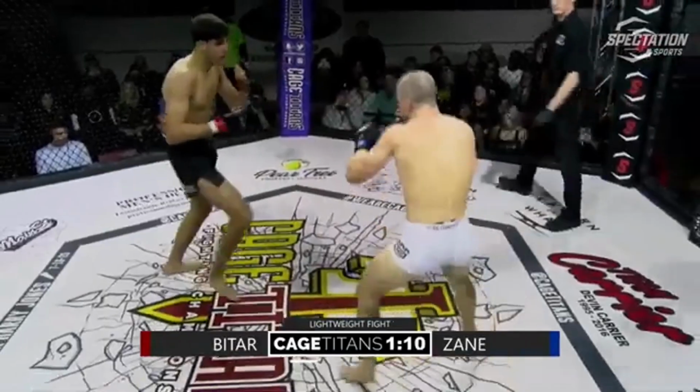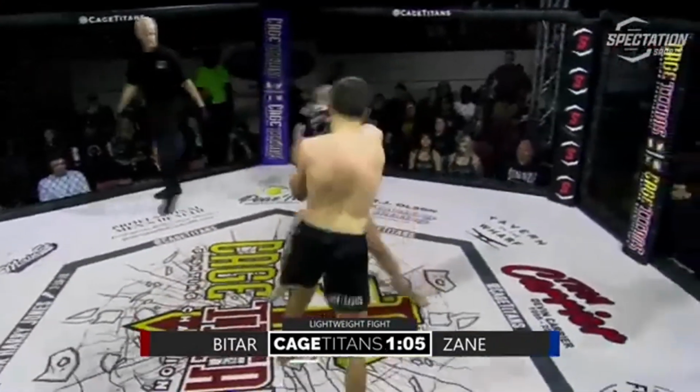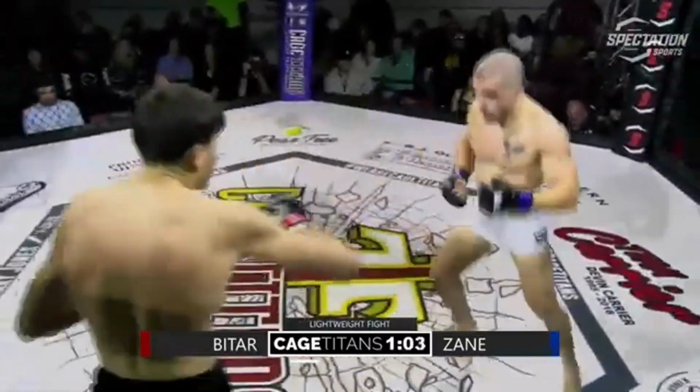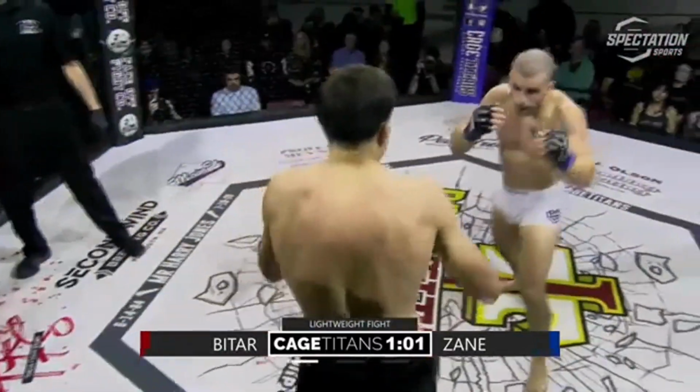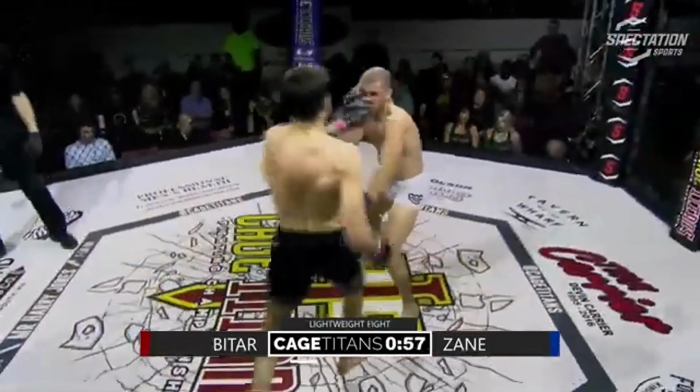Yeah, there it is, right to the body as well. Just invest in the body, slow him down, especially if he's a big explosive guy. Make sure he plants his feet, right? He's not as bouncy. There we go. Then you can get that range for the outside shots. If he feints that left body kick, he can also throw that left to the body. It's going to open him up.